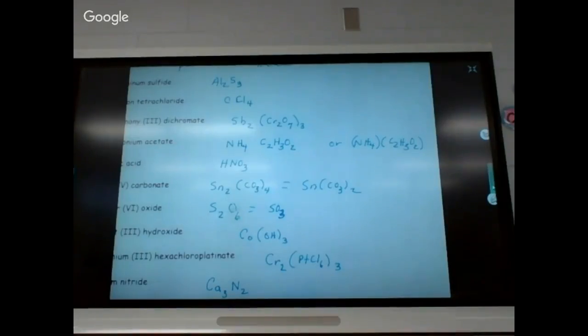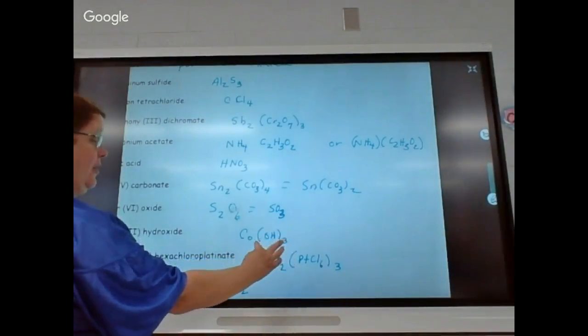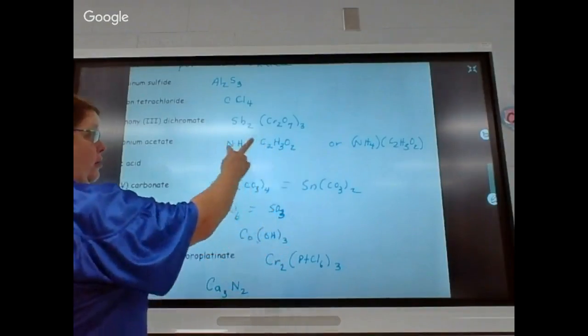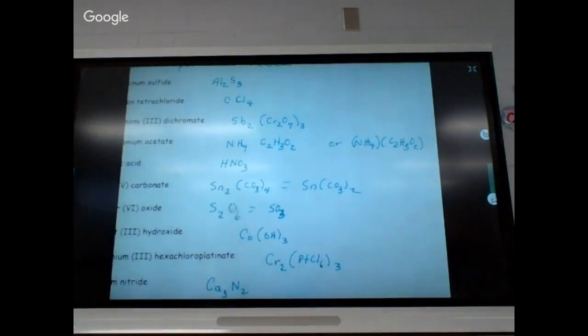I know you have like 4 with the parentheses and the one with the NH4, C2, H3 one. Like, if we always put the parentheses, will it be wrong? Nope. It's only wrong if you need the parentheses and they're not there. So like this one, see how you have to have the parentheses because there's a 3 outside? If those parentheses are missing, that's wrong because they're needed. But like here, they're optional because there's a 1 outside. If you just leave the parentheses like that, I won't mark it wrong. Okay? I just want you to get used to the idea that sometimes they're not going to be there.